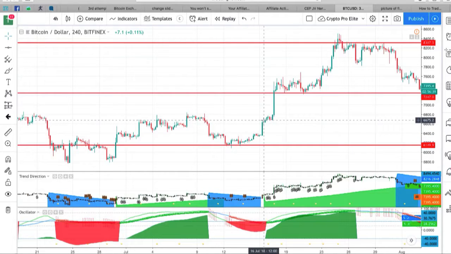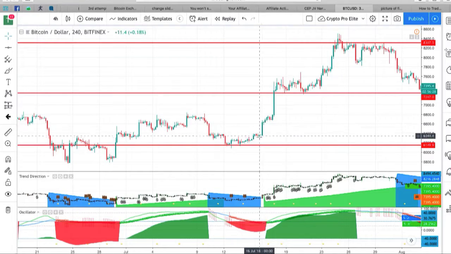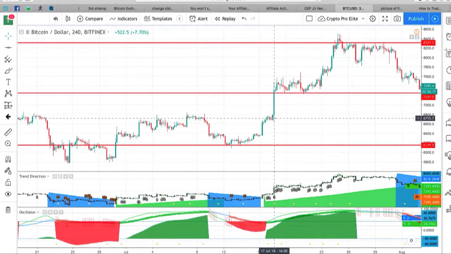It starts going up, and then it slows down a little bit. What do we want to do? The first thing we want to do is close out part of your trade, even if it's just a small piece of your trade. And then we're going to move our stop loss up to where we got in. Here's why. Let's say, worst case scenario, Bitcoin went from here to here before you closed out.